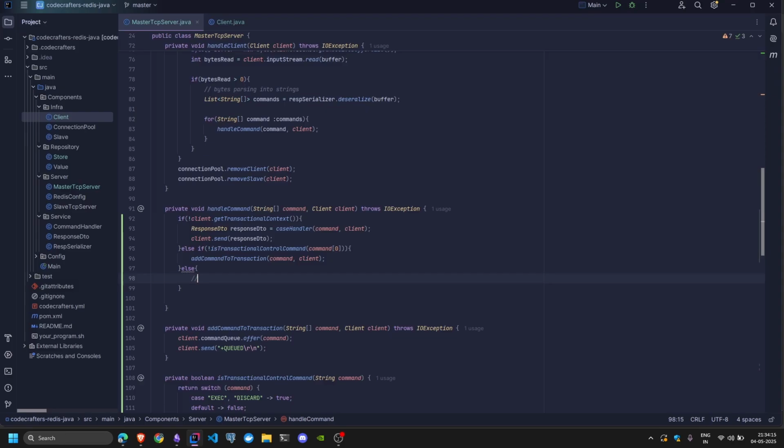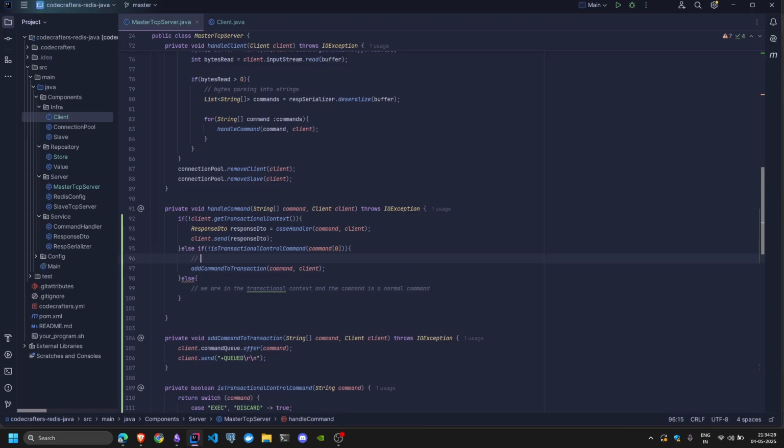All right, and right here, if none of these is true, we get into the else. In here we are in the transactional context, and the command is a transaction control command, which is exec or discard.